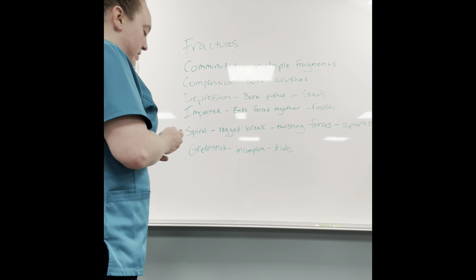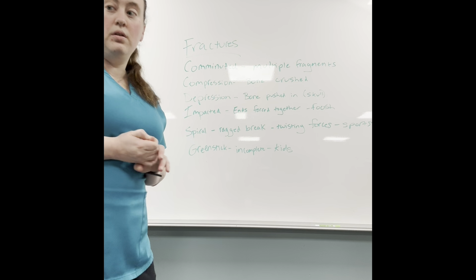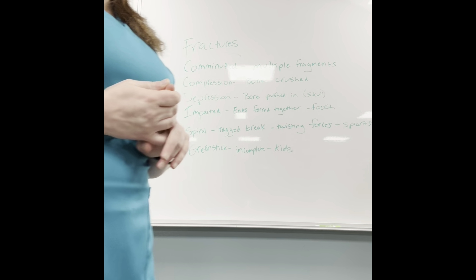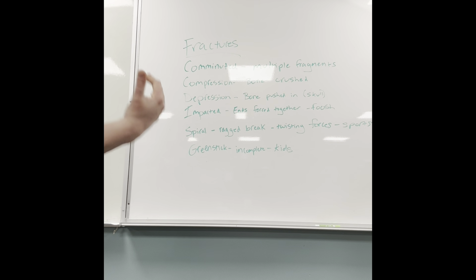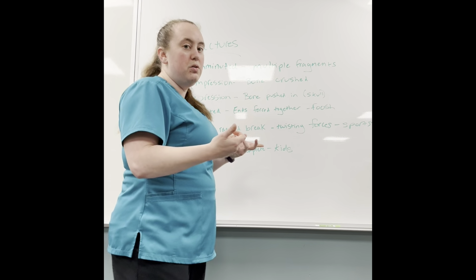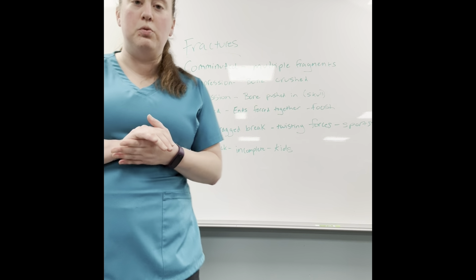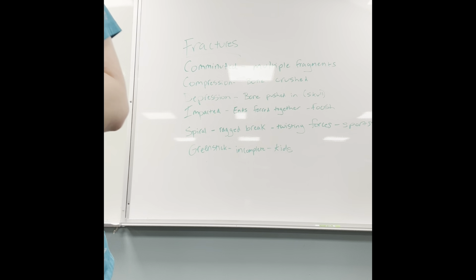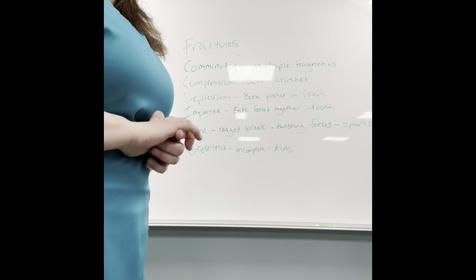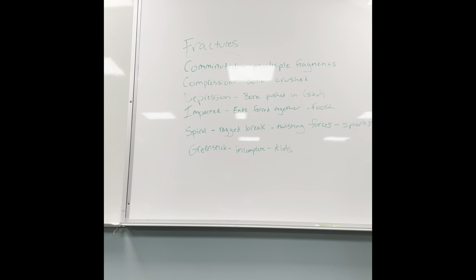So remember that the bony callus is going to be formed by osteoblasts. And then as that heals up, we'll send the osteoclasts afterwards to break down that extra bone and make the bone surface nice and smooth again. And then the bone should look like it did before the fracture. Don't know if you guys can see those at all, and they're probably backwards. So make sure you know your fractures.